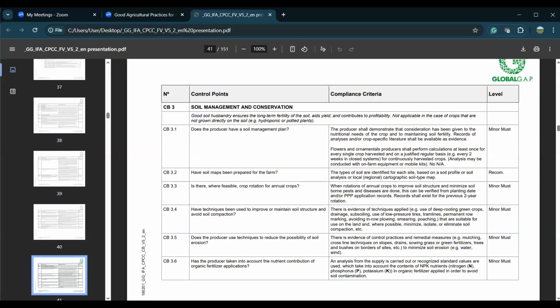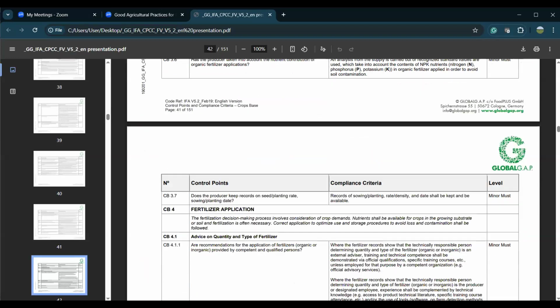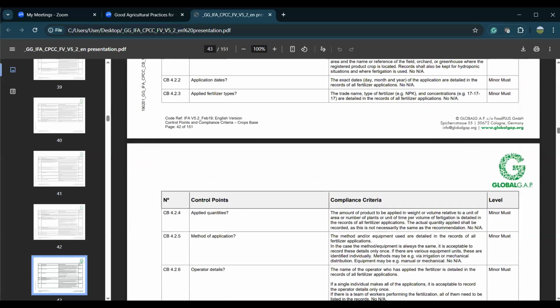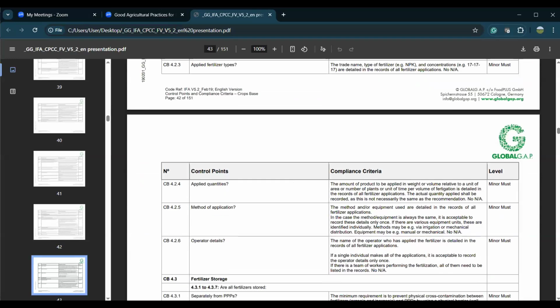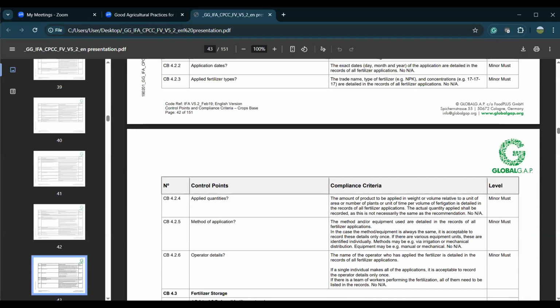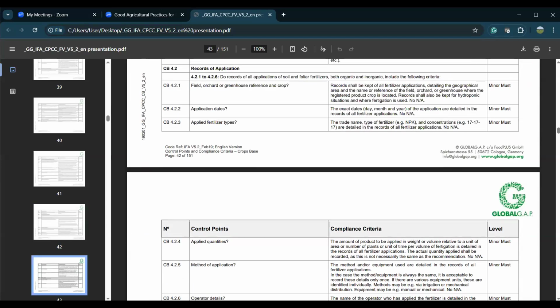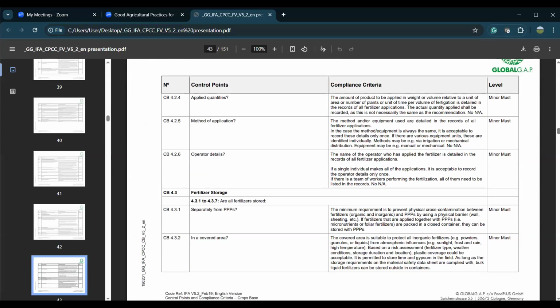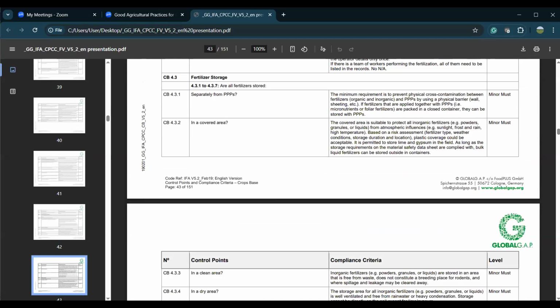In the absence of anything else, I think all of the things here have kind of been discussed. These are just the things to know: the kind of records to be kept, and how and why it's important for them to be kept. Like I said, this is supposed to be an assessment document that you should have on your farm.